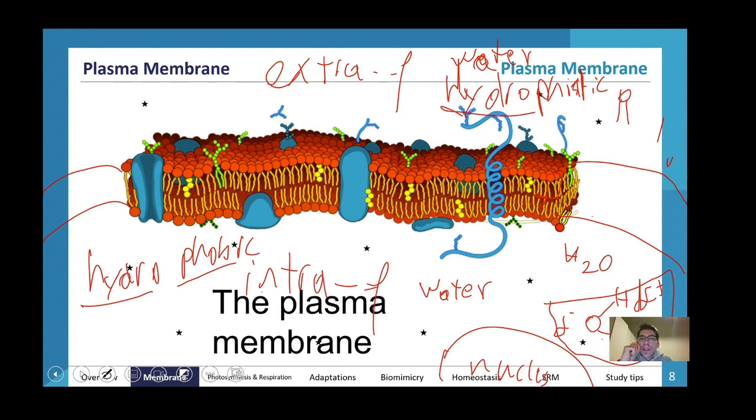Therefore, since the phosphate head has affinity for water, it loves being surrounded by water, it will orientate itself towards water or where water is, that is in the extracellular environment and intracellular environment. That's why both on the side facing the extracellular fluid and the side facing the intracellular fluid, we look at phosphate heads. And the lipid tails will be facing towards one another.